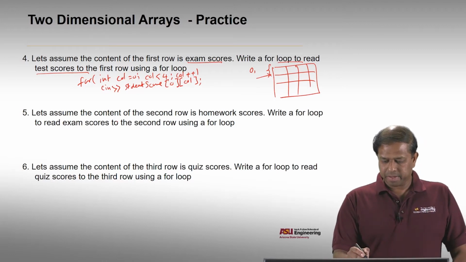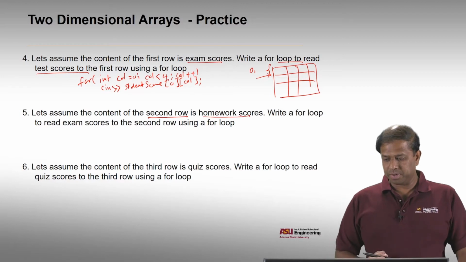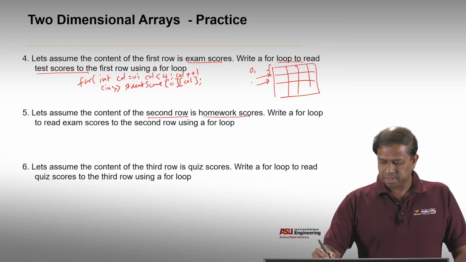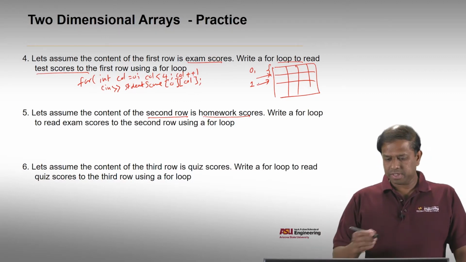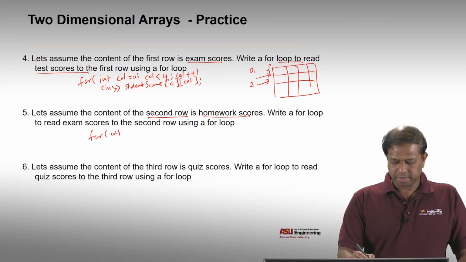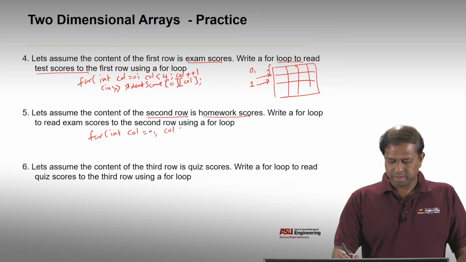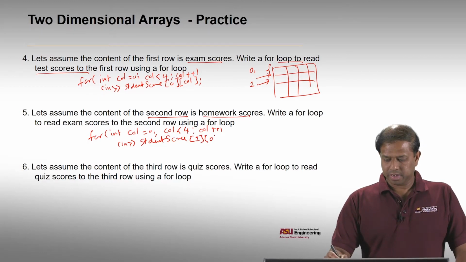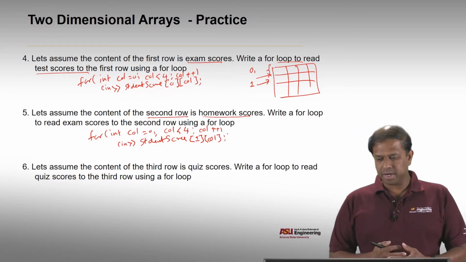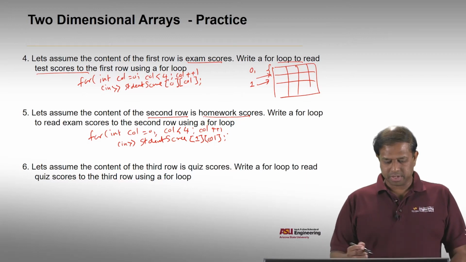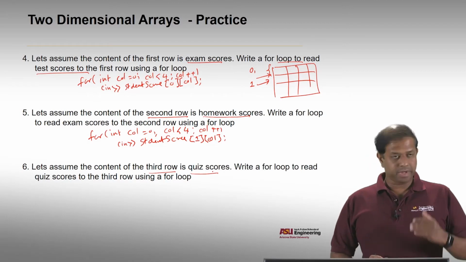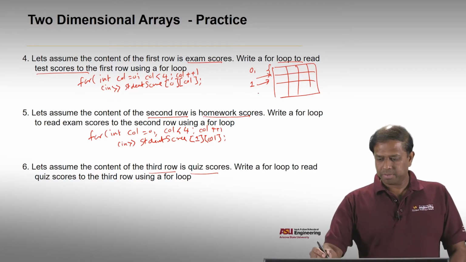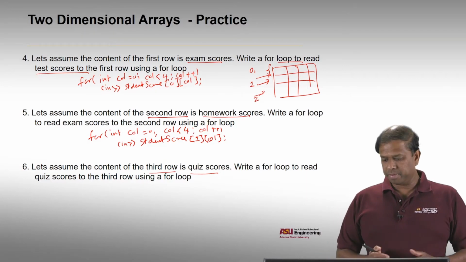Okay. Likewise, if I want to read data into the second row where the homework scores are stored, then we can pretty much do the same thing. In this case the row value will be 1, so column values are the ones that are changing. Similar for loop: for int column equals 0, column less than 4, column plus plus, cin student score. This time it's going to be row 1, and the column value is the one that will be changing. That allows us to read data into the second row, which has the homework scores, right? And if the third row consists of quiz scores, we can write a similar for loop for that. The only difference is that the row number would be 2, and the same for loop would work.